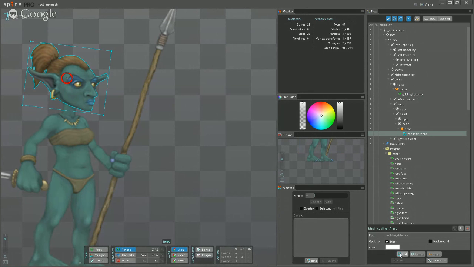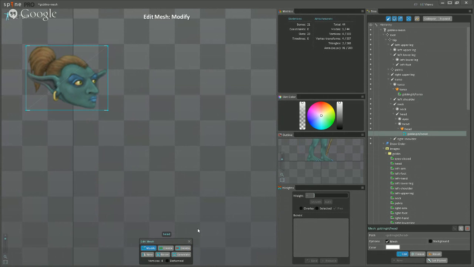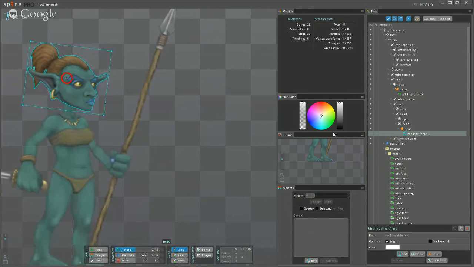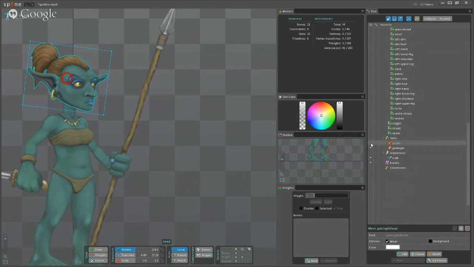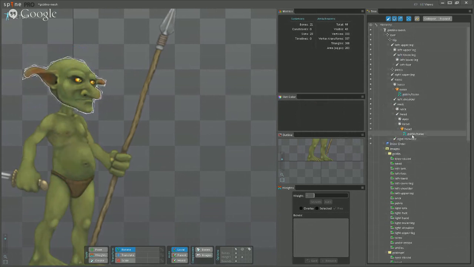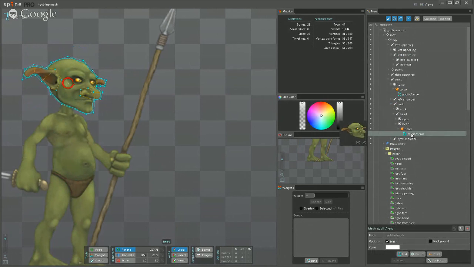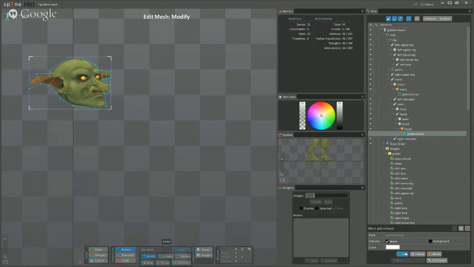If it did, let me see if I can get it to, nah, that's going to take way too long to try to do that. If it did, no, your mesh is defined per image. So you'll notice under head right now, it says Goblin Girl /head. That's because I've told it to use the Goblin Girl skin. If I come back down and switch over to Goblin and come back up, you'll notice that now it says Goblin /head. It actually looks like this one does have a mesh defined.